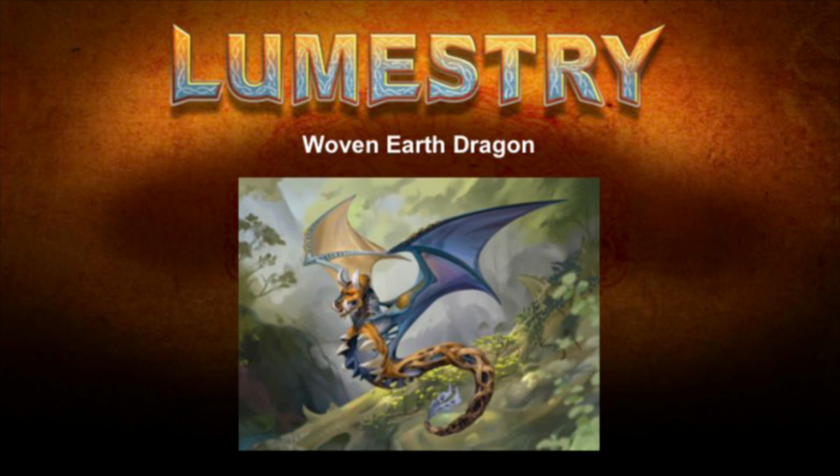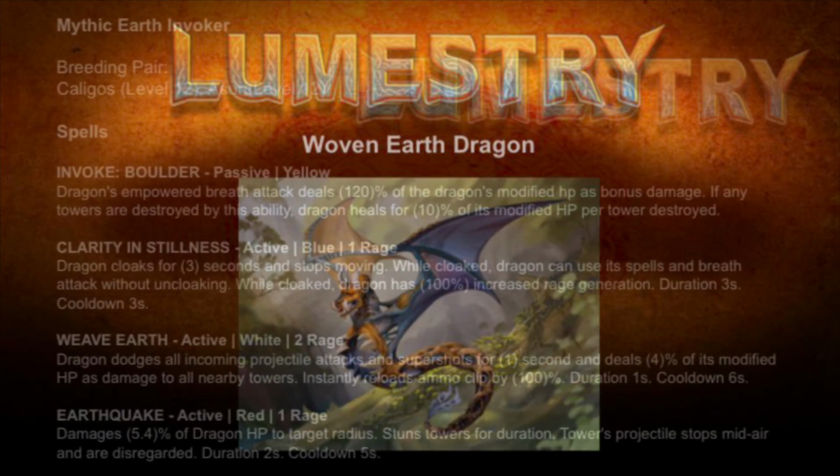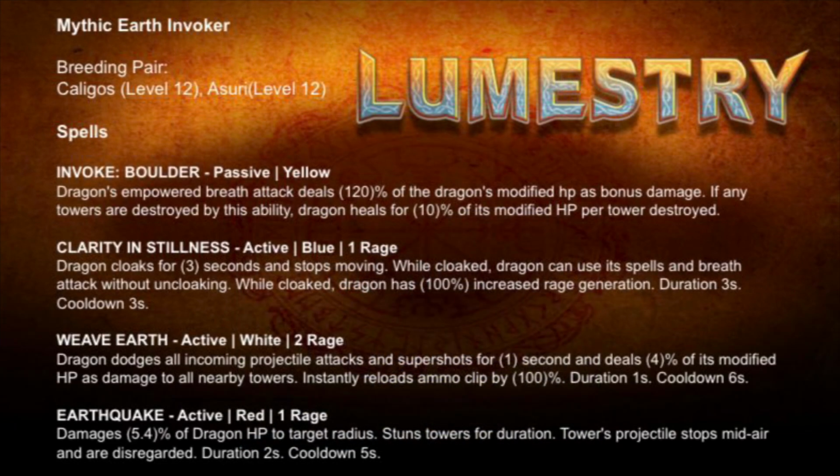In this video, we are going to talk about the Arcanum tier Mythic Invoker Lumastry. This is a Mythic Earth Invoker, and so ideally, this dragon would be able to replace Morak, which, by the way, even at 115 and 120 towers, depending on the gear and if they are using HP boost, if it's defended, Morak is still destroying bases for me, even though it's well above the tier. But that's besides the point. In this video, let's talk about Lumastry.